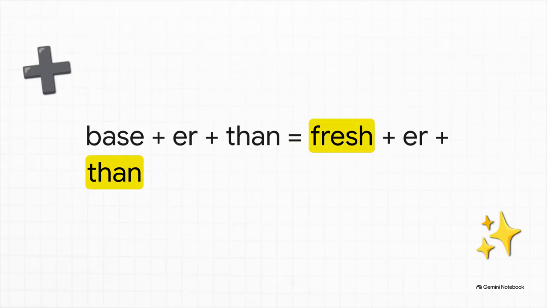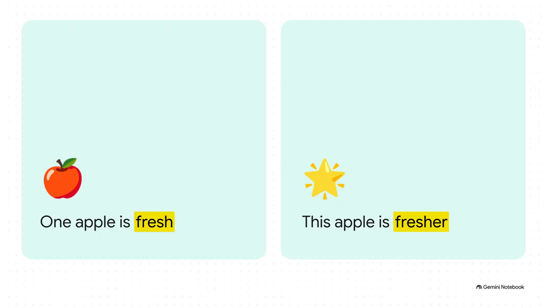Let's see this formula in action. Our base word here is fresh. Listen to that sound, fresh. That's one short, single sound. So we follow our rule. We take fresh, we add er to make it fresher, and we add than. Fresher than. It's literally a perfect logical equation. Right here, you can clearly see that direct transformation. We're going from a simple description, fresh, straight to a comparative word, fresher. You'd use fresh to describe a single apple. But if you're holding two apples and one of them was picked just this morning, well, that apple is fresher. You see how that works.